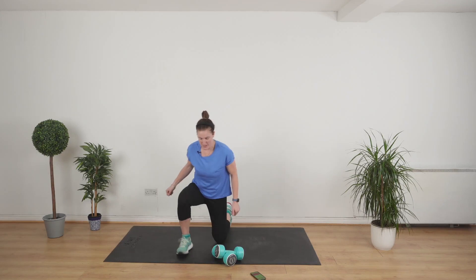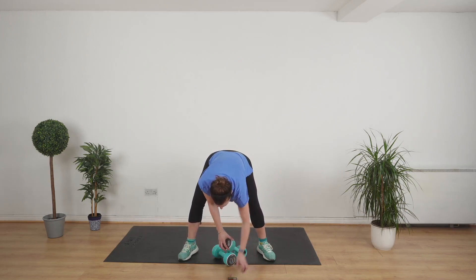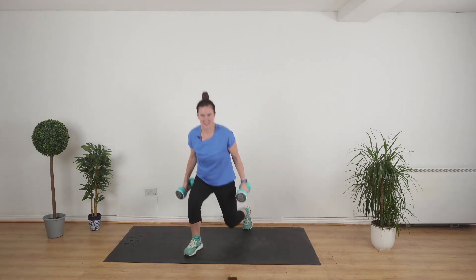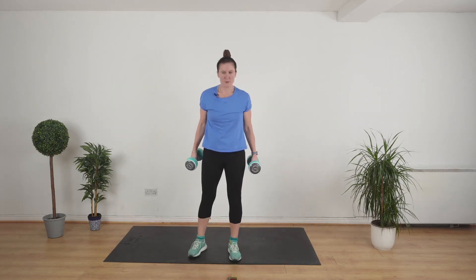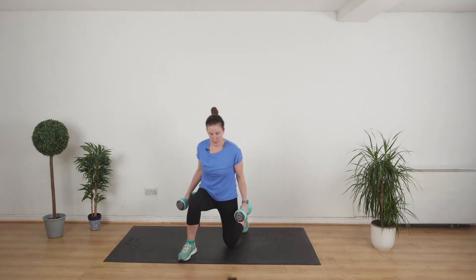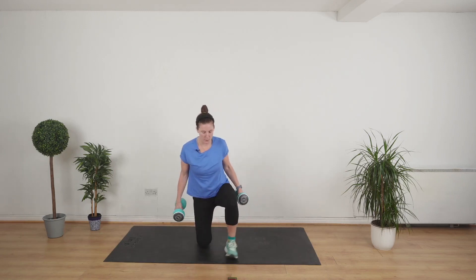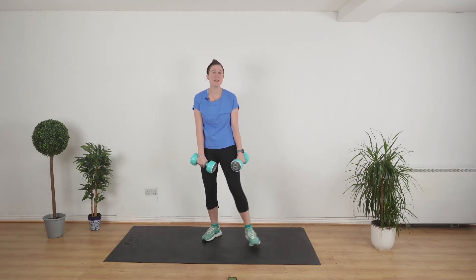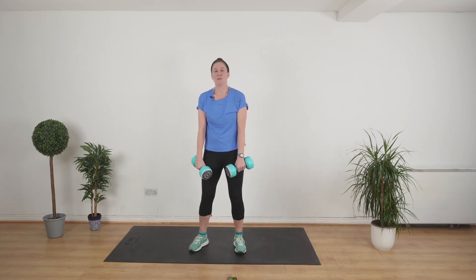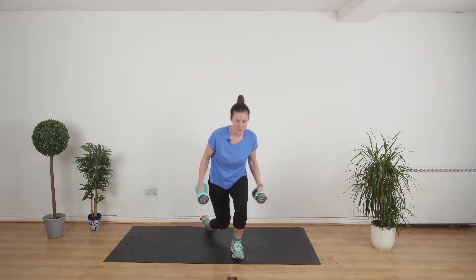So we're going to stand from the kneeling position and come up, bringing the knee up. I'm going to use weights — you don't have to. It's beginner friendly. We're sticking to the same side. Full body strength, slow and steady. Eight seconds, then we're going to do the other side. So many of you tell me you can't believe how hard you find those — that's okay, with practice you'll get better. It's a good mobility exercise to be able to get up and down off the floor.